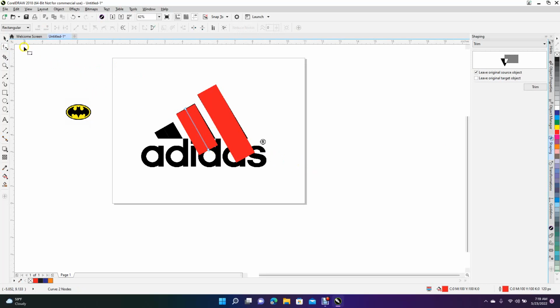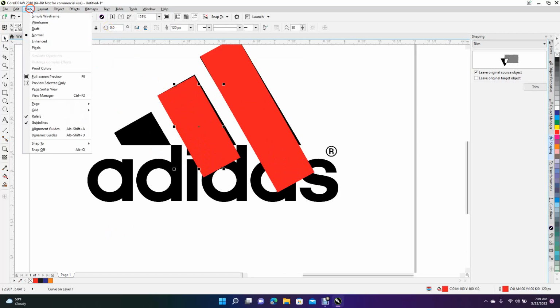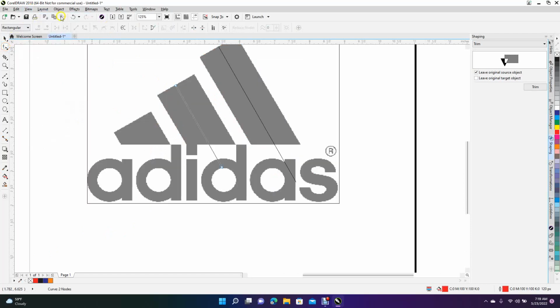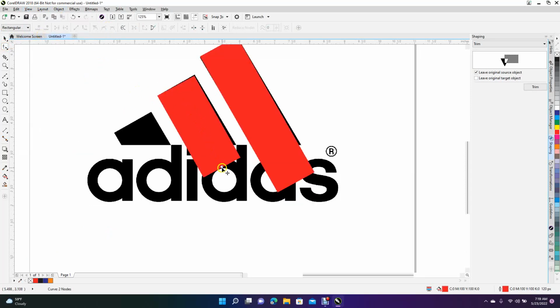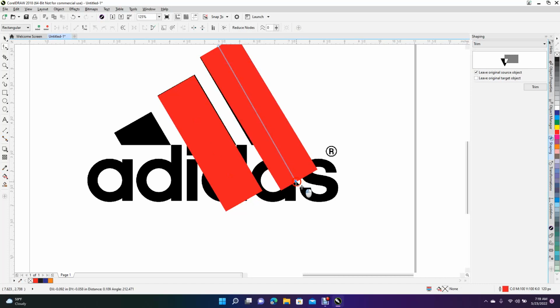Okay. And then what I'm going to do is get rid of that line, the line that I drew here. Delete it. We're just going to copy this. But we're going to Control plus first. We're going to go to View, Wireframe. And we're going to actually go back to View, Normal. You're going to click with the Node Edit tool, the Shape tool, right up here. You're going to click this one and drag it around to the right so it's lined up a little bit better. Do the same with that. Click and drag it over to your right. Click and drag. A little bit more here.